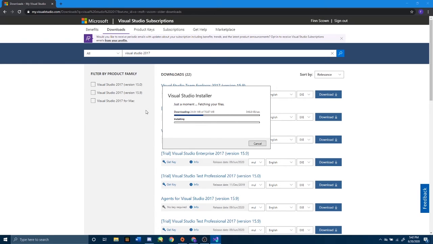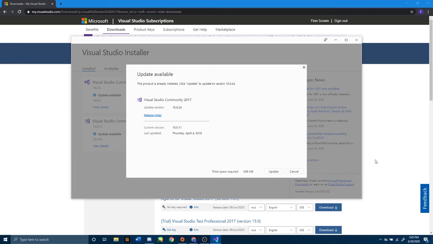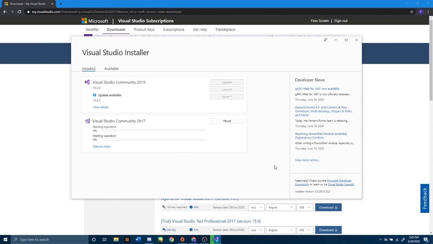There are also options to use it on your Mac, and if you were downloading for your Mac, go ahead and make sure you were clicking here instead. Alright, there you go. Mine is saying that there's an update available. I'm going to go ahead and press update. You can see here my update installing.